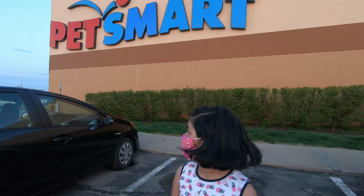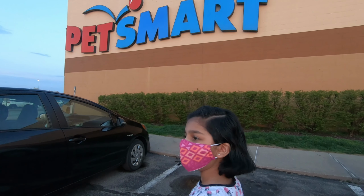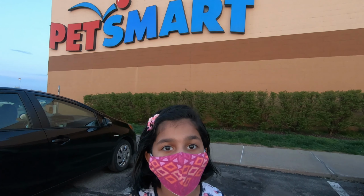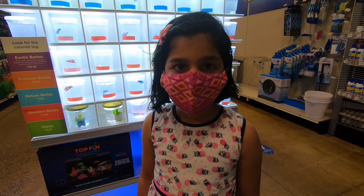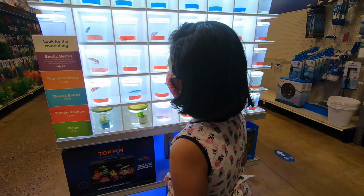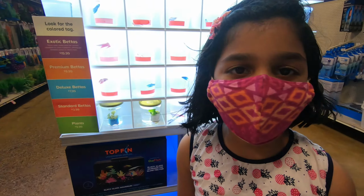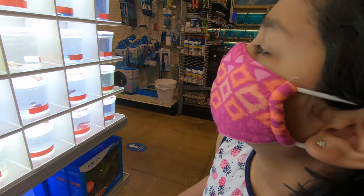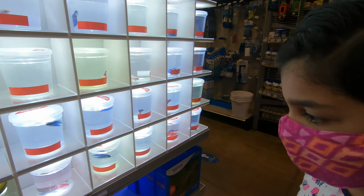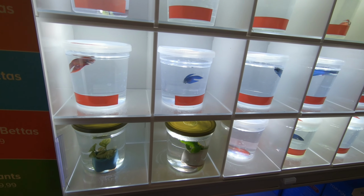So right now we're at PetSmart and we're about to go inside and buy the fish. So we found the type of fish we wanted. The bettas, the fighters. So let's try finding one that we like.